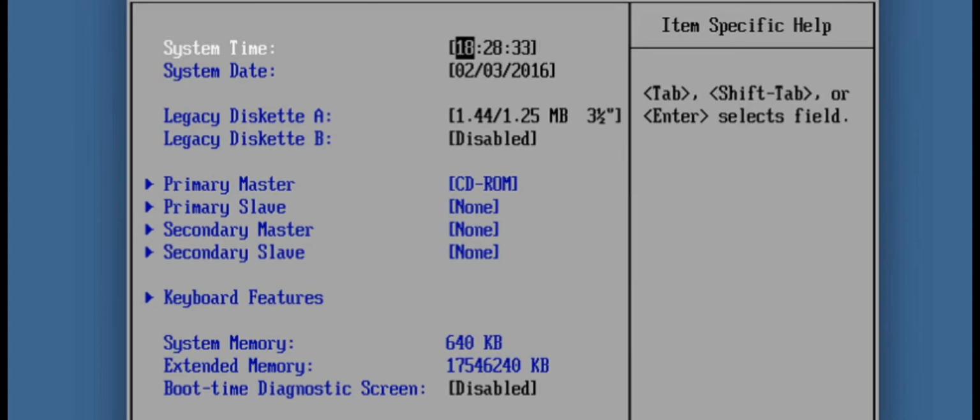The first thing we notice is we are not going to be using our mouse. No, we're going to be using our keyboard. And the commands on the keyboard that we would use are shown down here. For instance, press F1 and you would get help. I've never done that before in my life. What I do is I go the up and down arrows to move up and down in here, the left and right arrows to select things, the plus and minus to change values, the enter to go into a submenu.